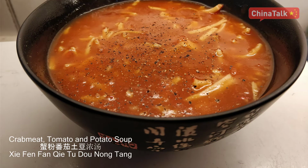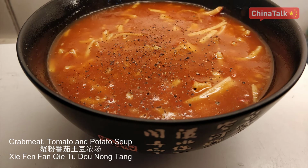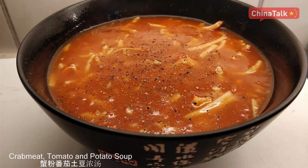The book also has some soups, and soups normally in China are served at the end of a meal instead of at the beginning of a meal as we are used to in the West. And a couple of really nice soups in this book are the crab meat, tomato and potato soup that you'll see here.